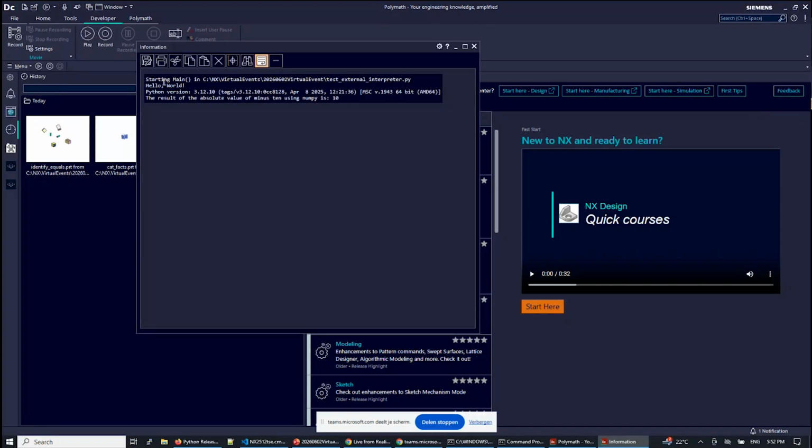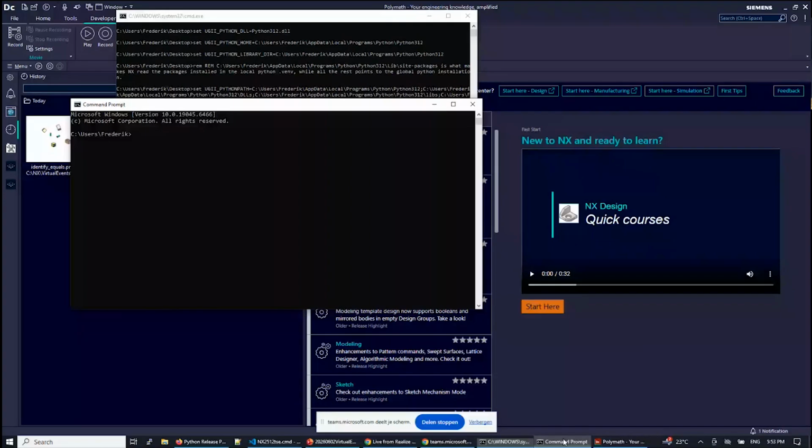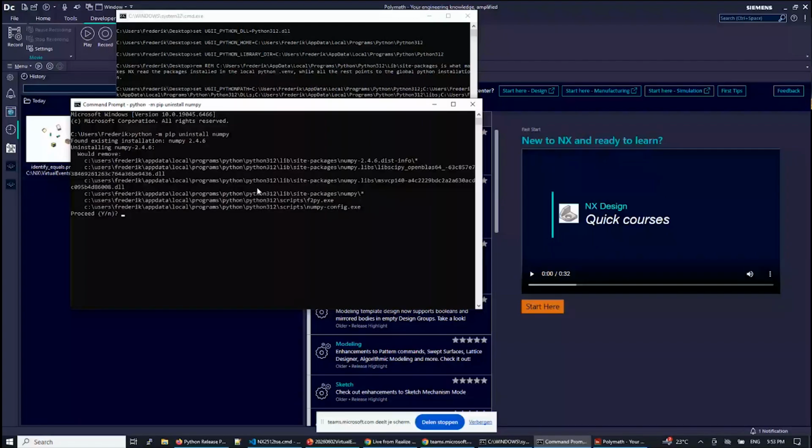So basically it's the same script. Python 3.12 again, and here you see that NumPy is actually working. So let me just uninstall NumPy and show you what's going on then.